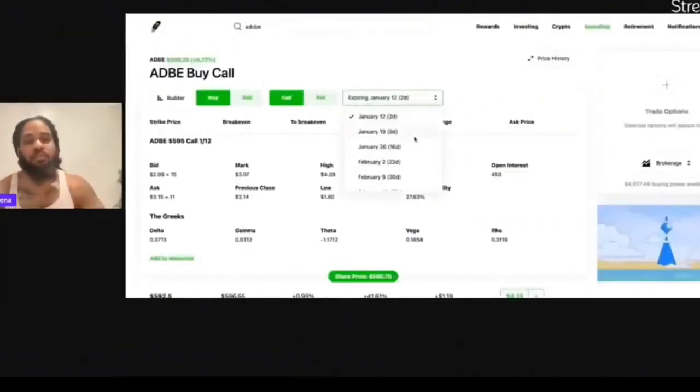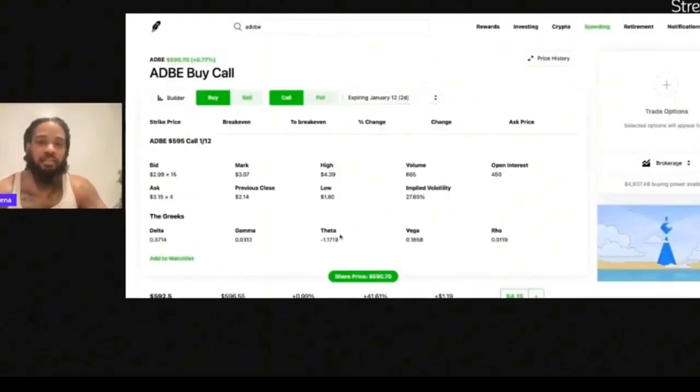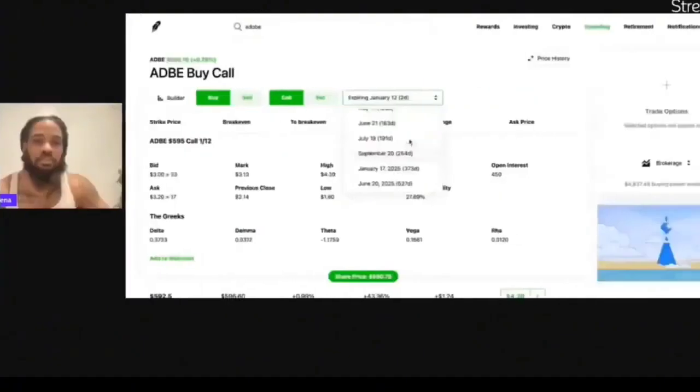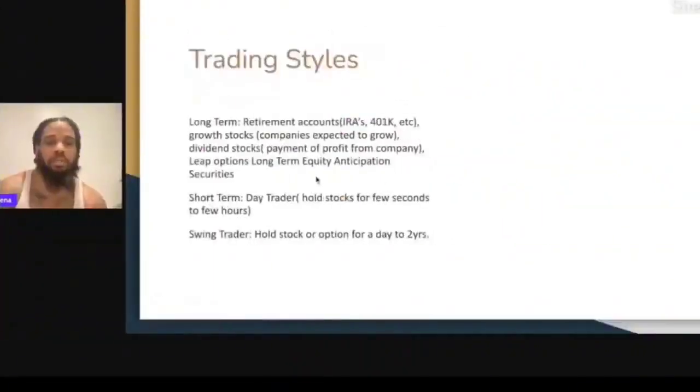I want to talk about expiration date. Facing expiration date can be very dangerous, guys, because theta determines how much your option could lose. So you can lose a lot of money quickly the closer your expiration is to the strike price. So personally, now I like a lot of LEAPS. As you can see from my example that I showed you guys, that has helped me gain a significant amount of profit. LEAPS are pretty much Long-term Equity Anticipation Securities. So you pretty much buy an option contract for about a year or so out.